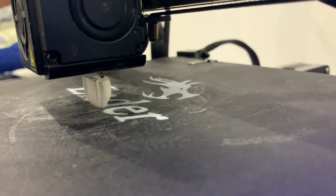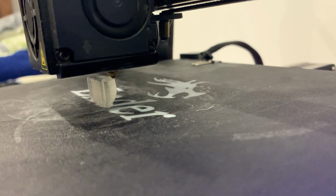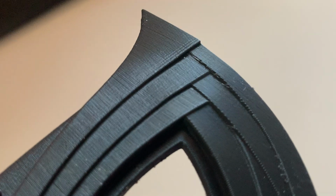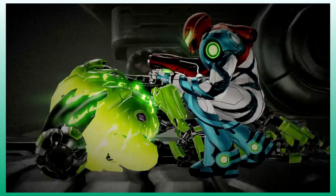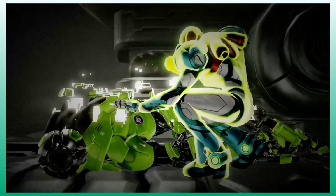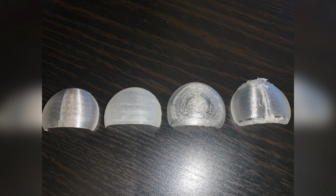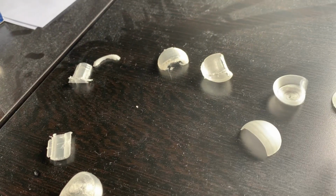The jelly shell, however, which needs to be transparent, is printed in clear PLA so you can see the nucleus of the Metroid inside. Although, the thing about 3D printing is that you're gonna get layer lines, and it will not be as clear. You can try and get around this by messing with your slicer settings. I use Cura. Try messing with the print speed, the layer height, and the temperature settings. I went through some trial and error leading to very different results, and now I have a whole stack of these, but eventually I got results that were good enough.